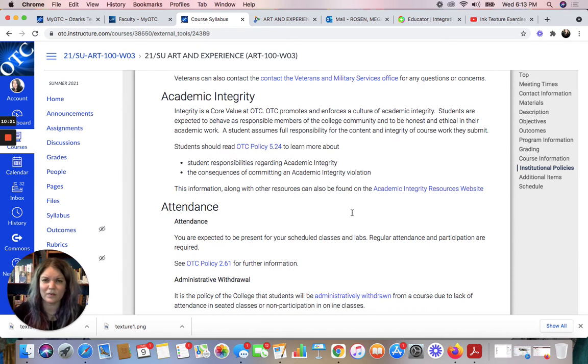Academic integrity. This is a hard class to cheat in, but don't cheat, basically. You know, I just want to hear your thoughts and ideas. So don't copy them. Don't copy things from Wikipedia and post them. Give me your own thoughts. And it's kind of a great class for that because you don't have to really cite anything. It's not really formal, like, say, my art history classes are a little more formal. In this one, we're really just saying what we think and looking at work and kind of exploring artworks and art in general and talking about what it makes us think of and what our analysis of it is. So it'd be weird to cheat in this class. It doesn't really make sense.